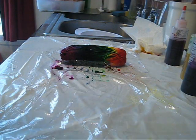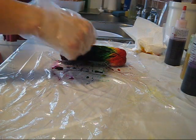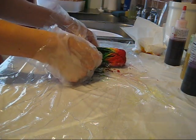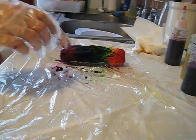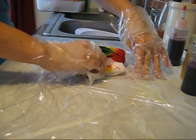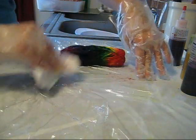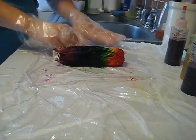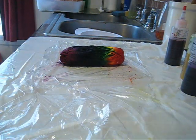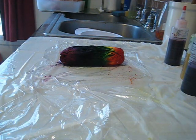All right, our ball of yarn is very nice and dark. And, well, with the limited amount of pulling that I've done, it's hard to see huge areas of white. And I can tell from what I've added and from the other skein that there should be enough dye in there.